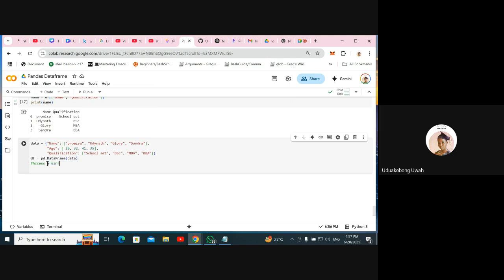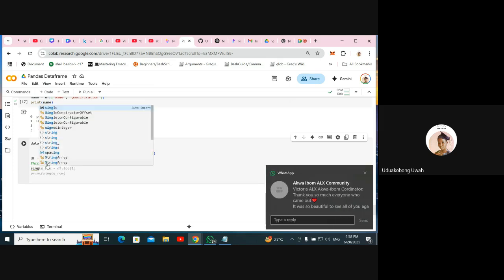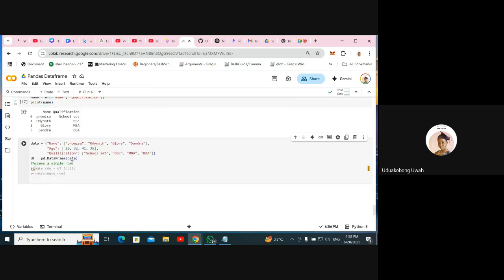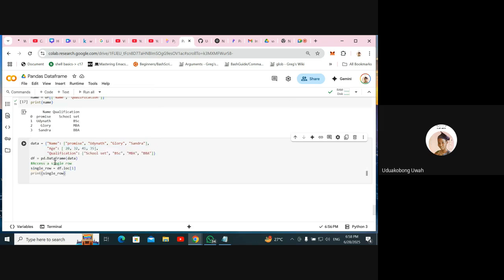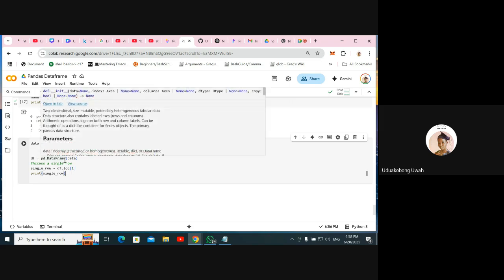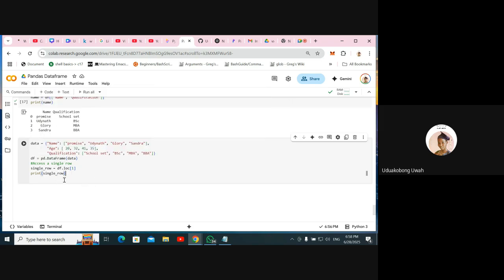Single underscore row. Accessing a single row, I call the loc function. Let's go first with row one. Print single row.